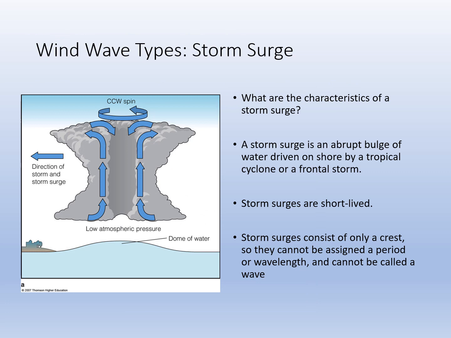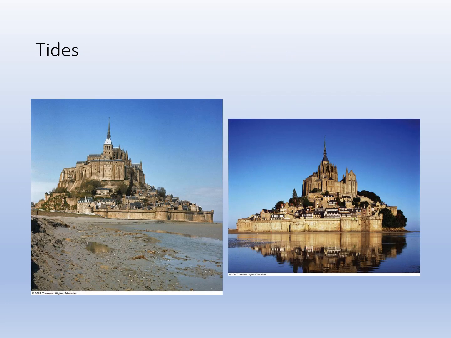There's a picture of the storm surge. The low pressure system pulls up a dome of water. That dome of water can be several feet high, causing coastal flooding, but it's only one part of a wave. Now, tides, and like I said, organisms reproduce on the tides. Tides are caused by the gravity of the sun and the moon, mainly the moon. We have two tidal bulges on Earth at one time, a gravitational and an inertial tide.